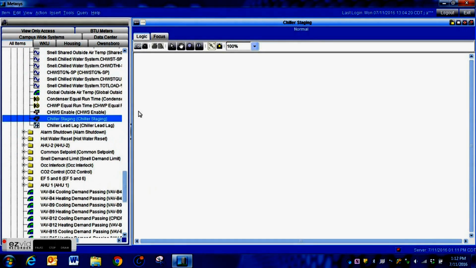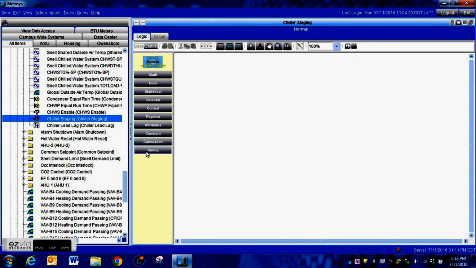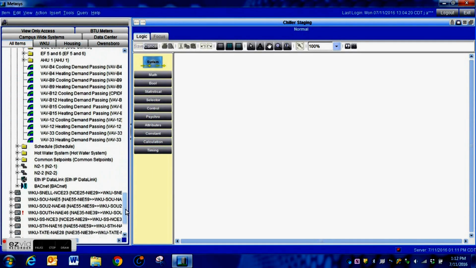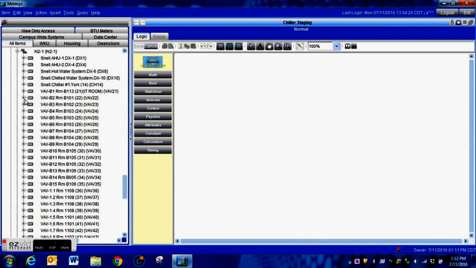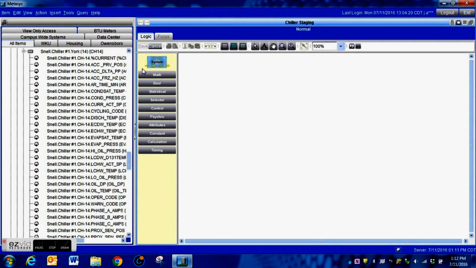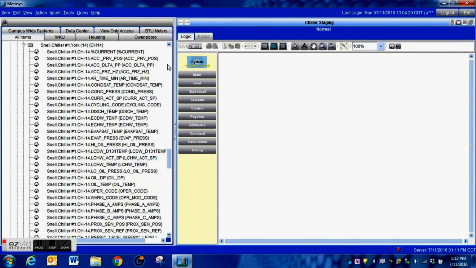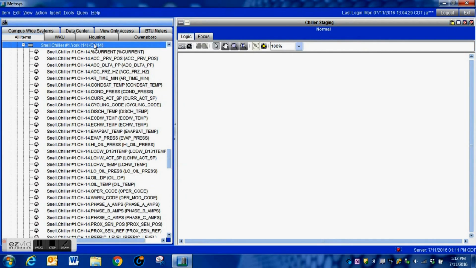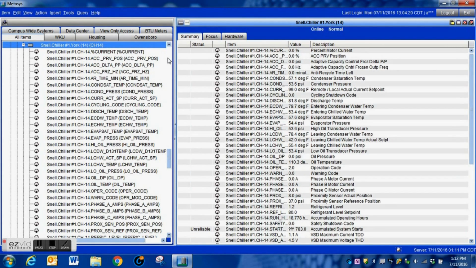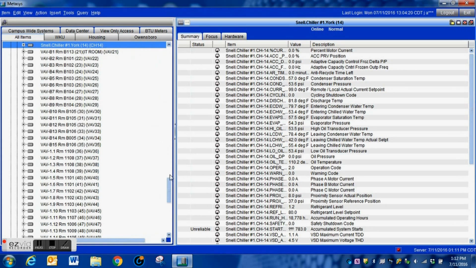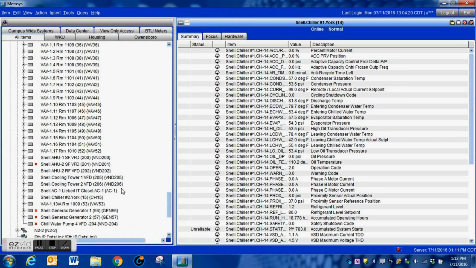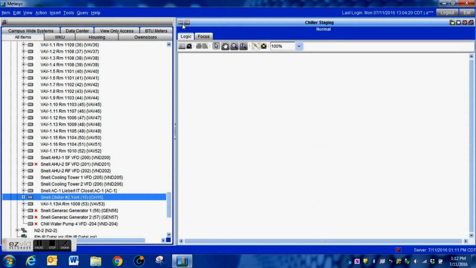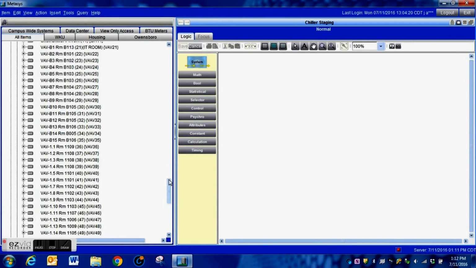Here we are in LCT with a blank slate, and this is where we will build the logic for the chiller staging. And I'm going to show you a couple of the points real quick inside here. This is one of the chillers, and you can see that this particular chiller is directly on our network. This simplifies a lot of the process, and when we pull it over here, you can see that we have the chiller load. It's the very top point. Now we're going to go down to the other chiller, and you can see it as well. These chiller loads are going to be key to this program.